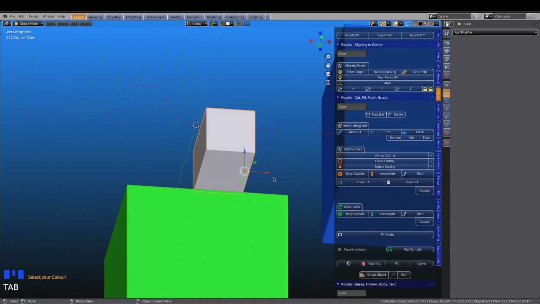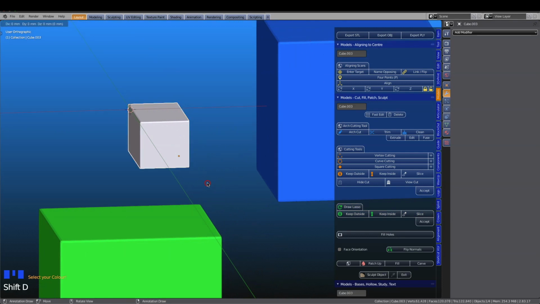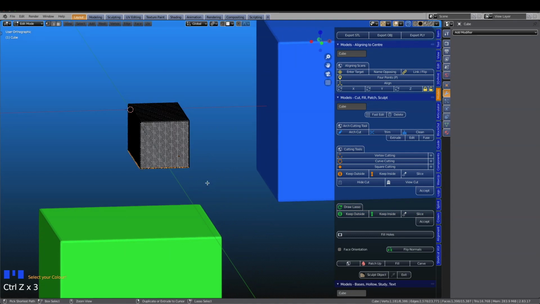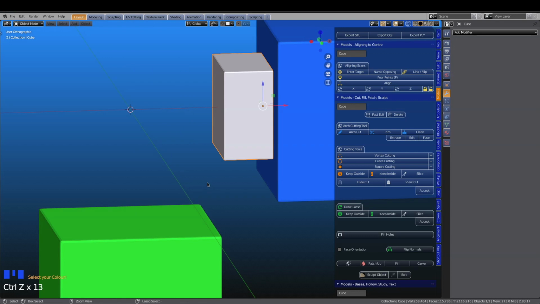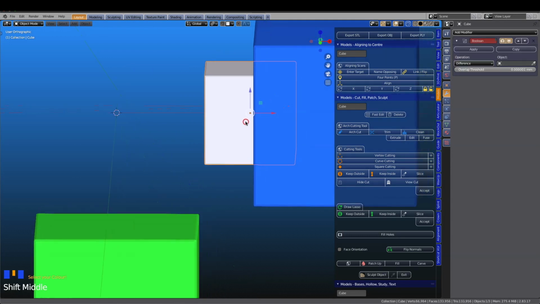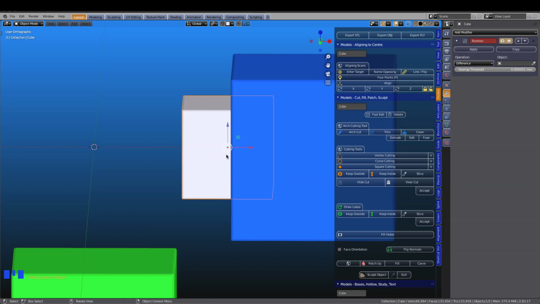Next, we will use Ctrl and the Z key to reverse all procedures so we can demonstrate a failed Boolean operation. Here we are back to where we started earlier on. The white cube intersects into the blue cube. This can be seen by the orange outline. With the white cube being selected, we will use the dropper in the Boolean modifier, so we can cut the white cube with the blue cube. We will apply this. As previously demonstrated, the cut has been made and each cube is its own individual entity.